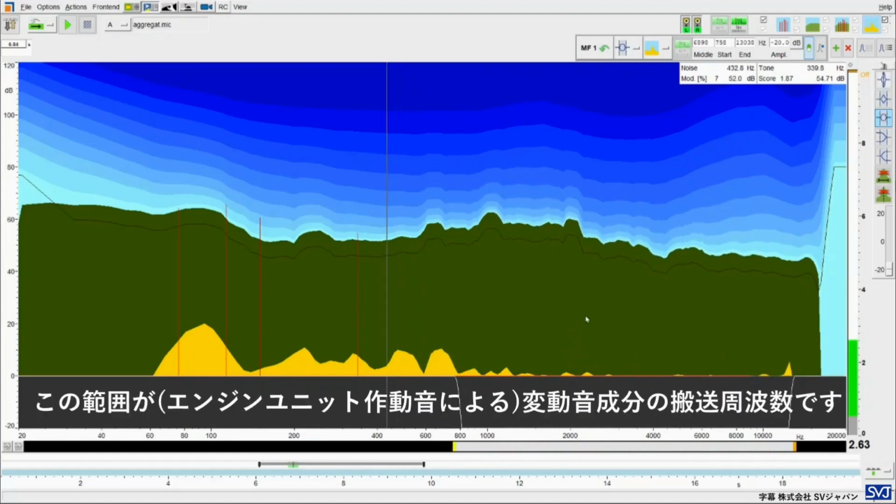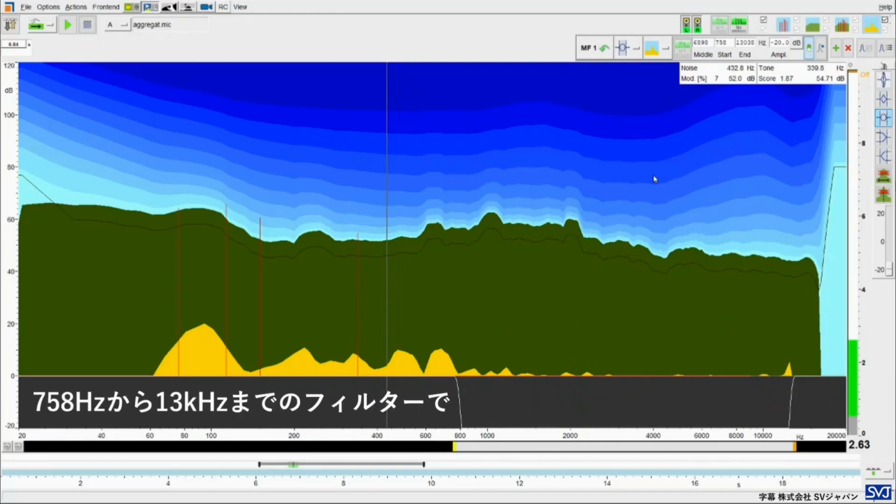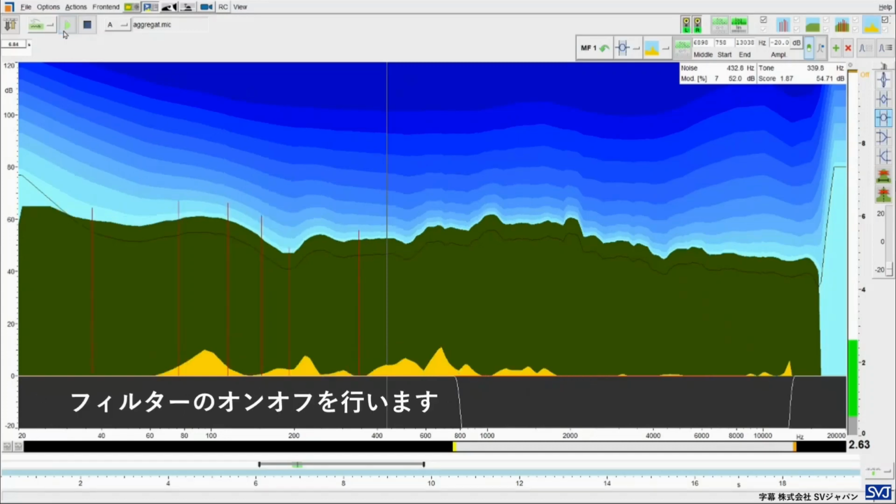These are the carrier frequencies of these modulations. Now it starts at about 758 Hertz and it goes up to 13 kilohertz. Let me now play back the signal and switch the filters on and off.